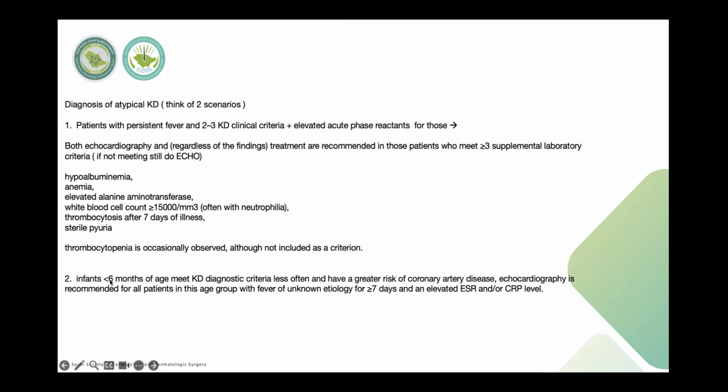The second scenario, usually an infant who is less than 6 months of age, because these patients rarely present with the complete criteria and have high risk of coronary artery disease. So anyone who has fever for more than 7 days, they should do an echocardiogram, and also if they have elevated ESR and CRP levels. So these are the 2 important scenarios, and start treatment, of course.